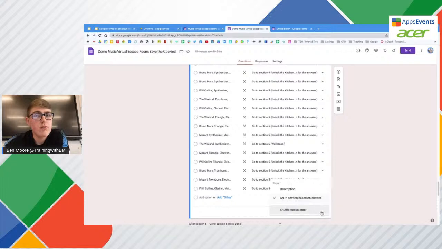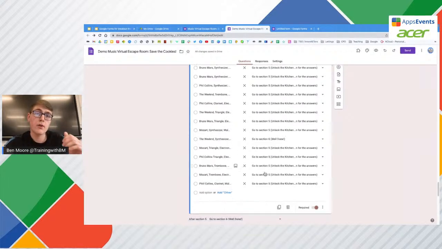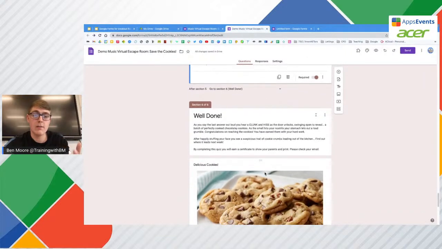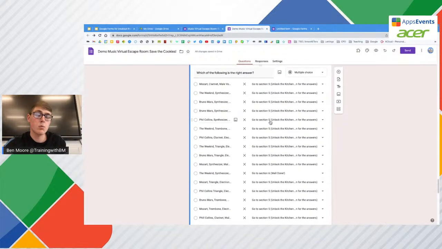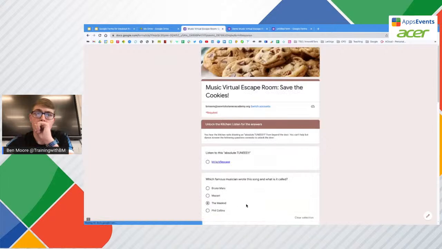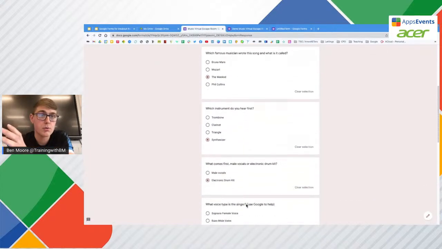If you click on the 3 dots, you'll find it says go to section based on answer. This is an advanced part of Google Forms that I really like, because what it allows me to do is select the right answer, which I've got here. If they select that answer and click next, they'll move to the last section where they get the cookies and they get their badge. However, if they don't click this one, any other answer they put in there, it'll ask them to go back to the beginning of page 5. So they'll have to go back through that same page again until they get the answer correct. Now let me show you what that looks like in real time. If I just go back on this example I showed you a moment ago, how the students would see it.